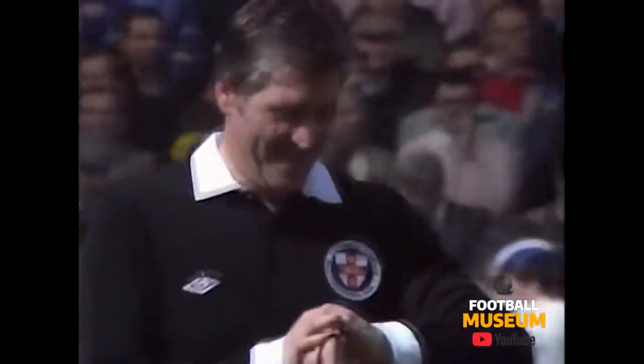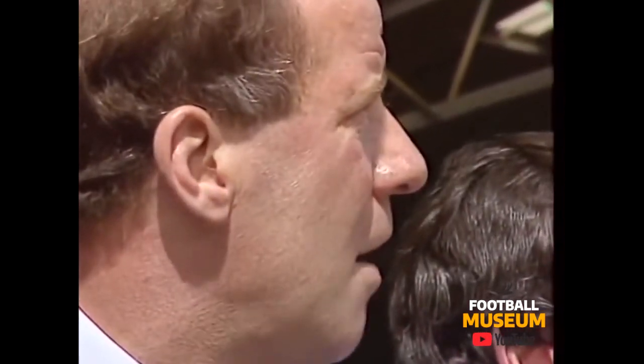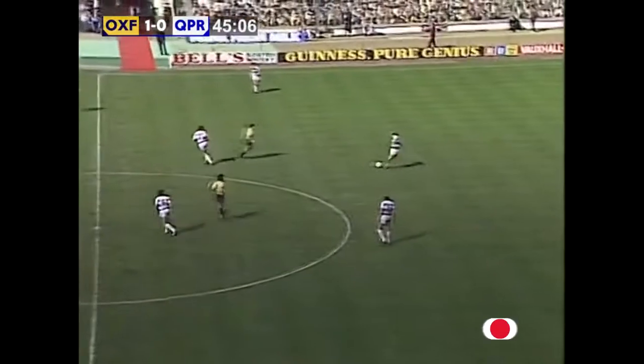Beckett about to get the second half underway. Incidentally, there will be a man of the match award made at the end of the game, I think by Ian St John. Yes, we're having to have a quick discussion with Greaves and Mick, and we'll decide what player gets the man of the match award. Jim Smith will hope it's a Rangers man. At the moment, I would have thought Trevor Hebberd must be a leading contender, the scorer of the only goal of the first half, as we now get the second half underway. Rangers in the hoops then attacking the goal to our right with a job to do.